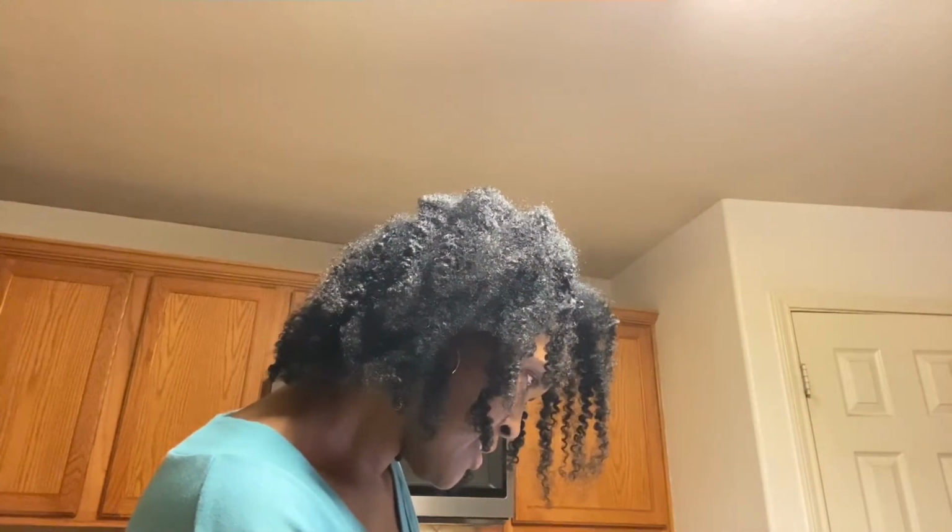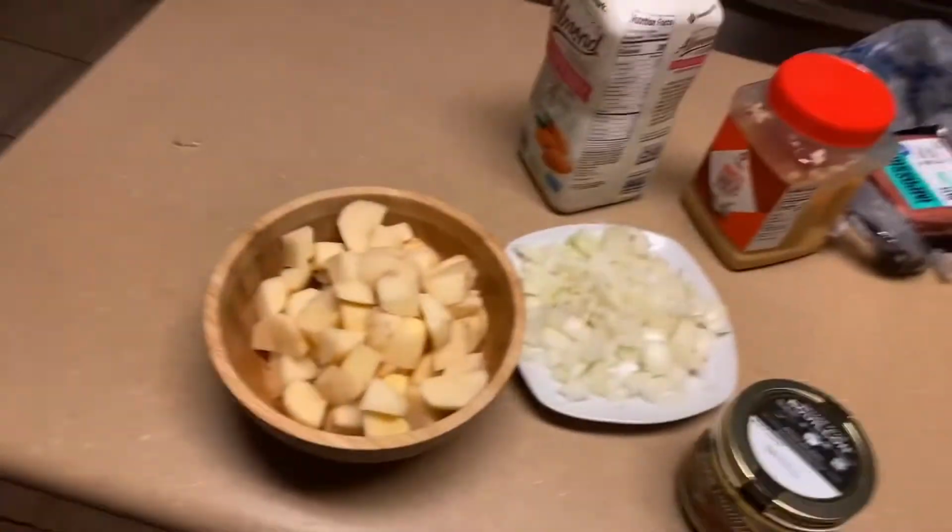And does it call for flour? Yes, it calls for flour. I have my flour out, and olive oil. I have my olive oil out. Let me move this over. This is all of my ingredients.